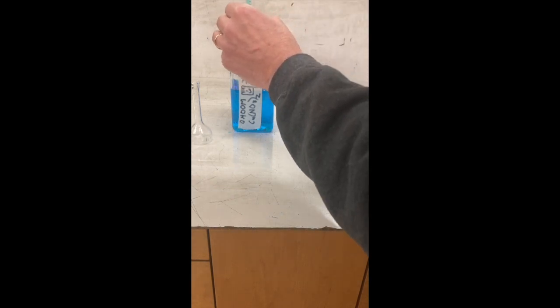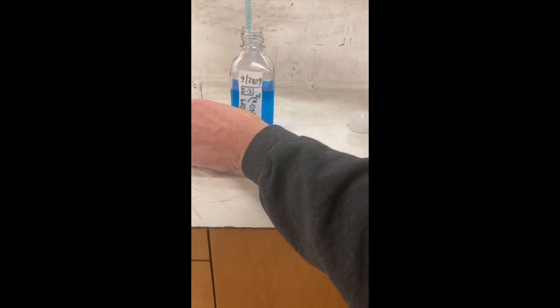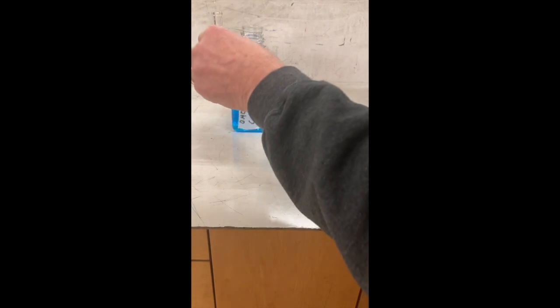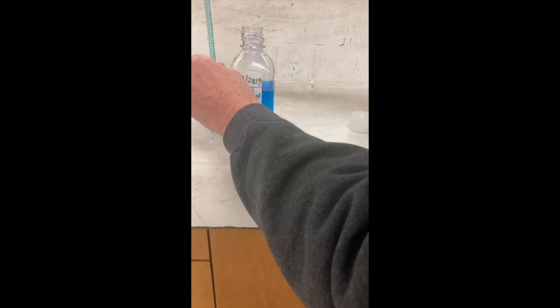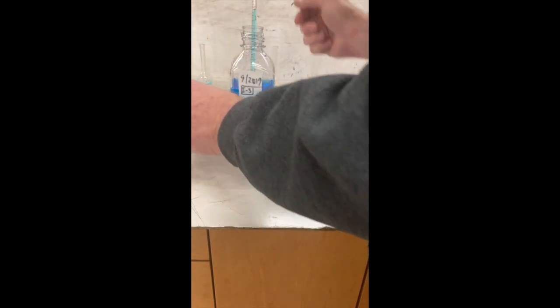I draw some solution in there. I've got a squeeze bulb at the top that allows me to control this. And then I'm going to drain some of my 0.4 molar copper nitrate solution into the flask. Not very much of it. This sample is going to get 0.625 milliliters of my 0.4 molar solution. So I'm writing that down just to keep a record, and we'll look at all of these measurements when I get done.